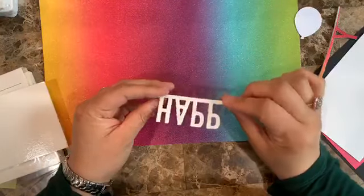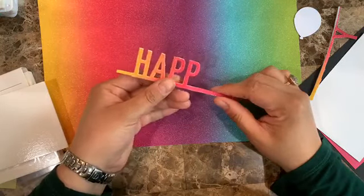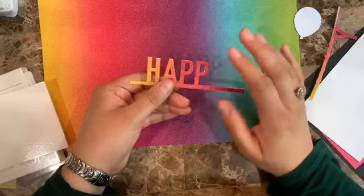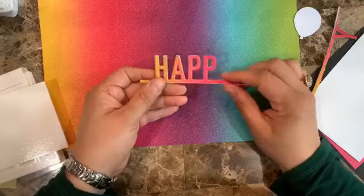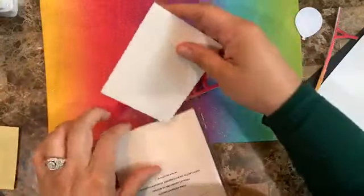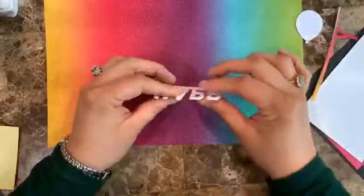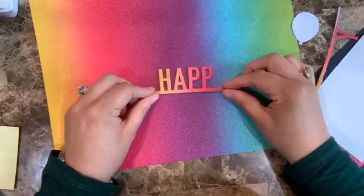I was pleasantly surprised with the way it went. I thought it was going to be a little bit harder. I did run it like 2 or 3 times just to make sure it cut everything. But quite honestly, the whole thing cut out really well. So I'm very surprised with this. Definitely a great addition to the adhesives that we have. And it kind of is like the thickness of the dimensional. So I think it's going to look really nice.